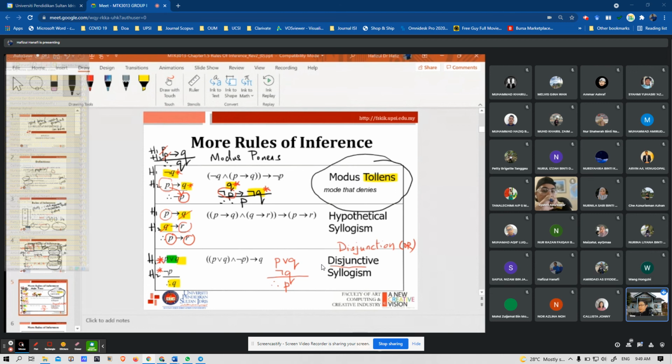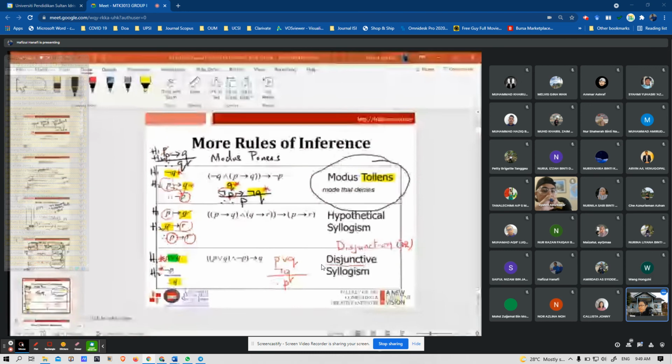Again, the modus tollens is a deductive argument, and the modus ponens is also a deductive argument form and the rule of inferences. But for the modus ponens, you are affirming the antecedent.